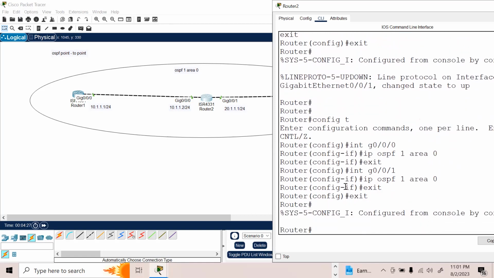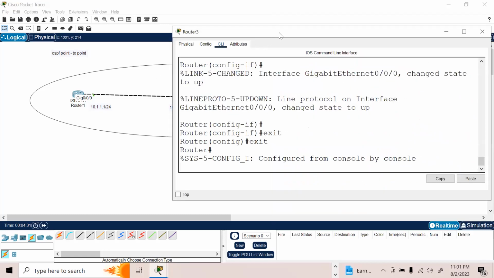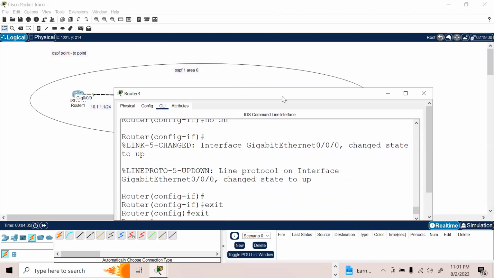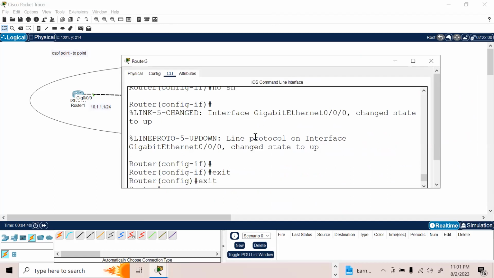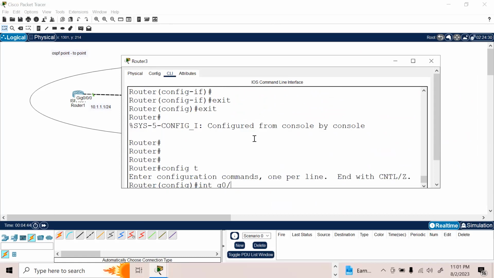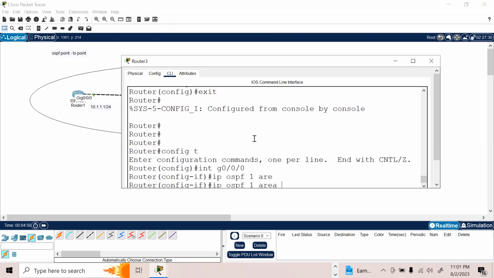Every area is 0, sorry, area 0. Same thing I will do in R3 also. I will go in the interface G0/0/0, ip ospf 1 area 0.